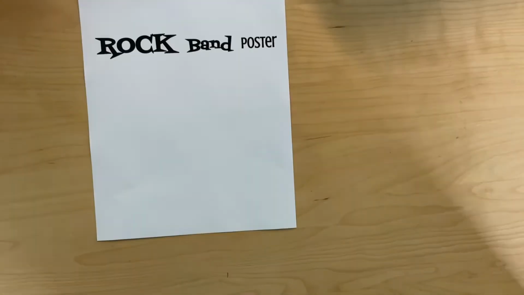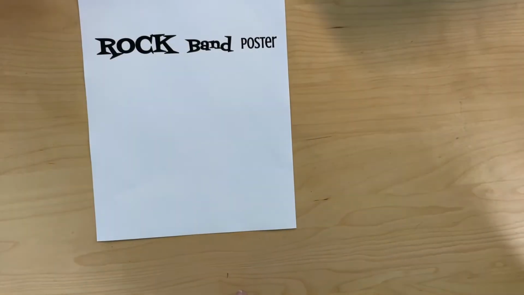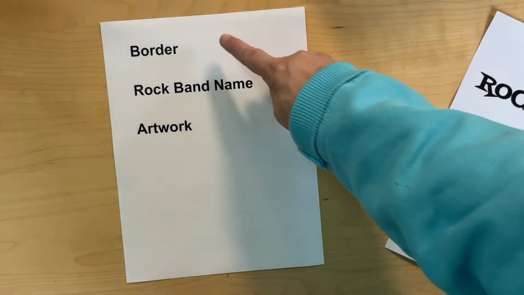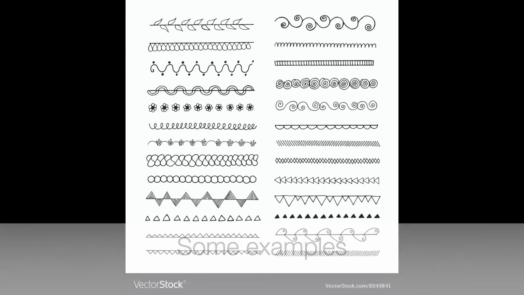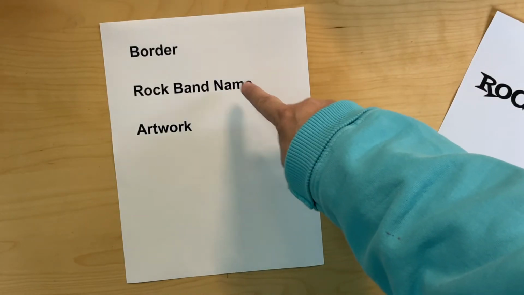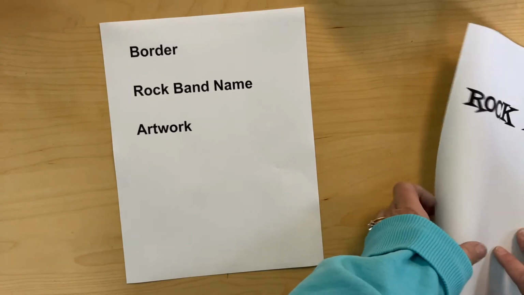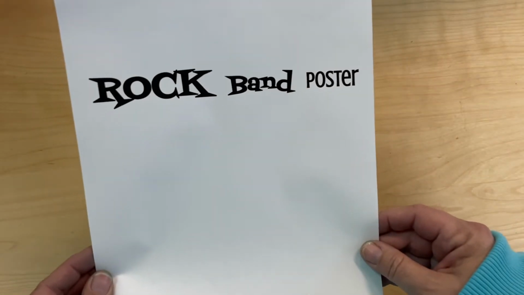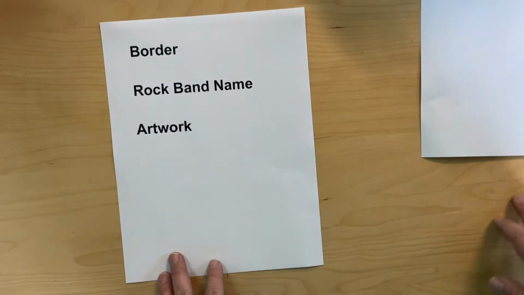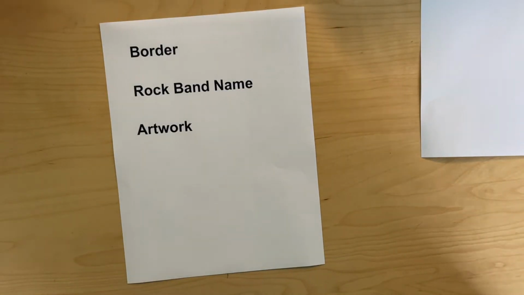So you're going to be working with your rock band, and today for day 1 you have 3 goals. It is to come up with the border that you want. You already know your rock band, but you need to come up with how you write it. Did you see how I came up with different fonts here? Now I had the advantage of a computer. You don't have that. All right, but you're going to do your best to write it the way that you want to.